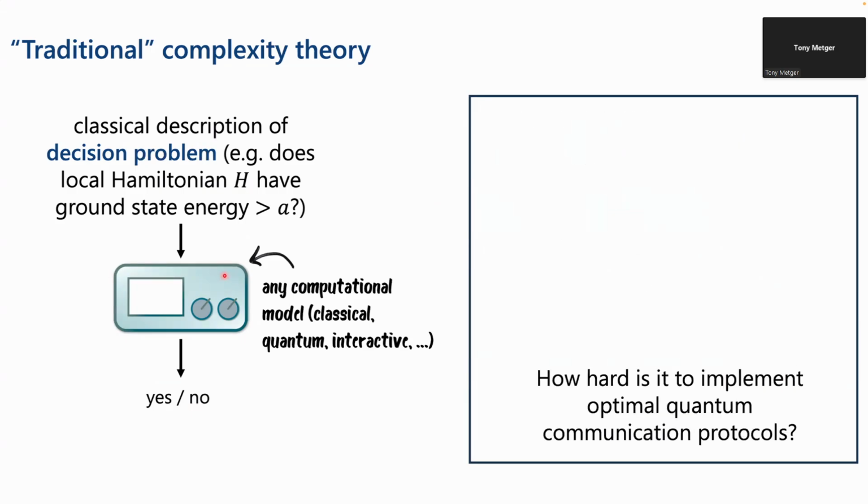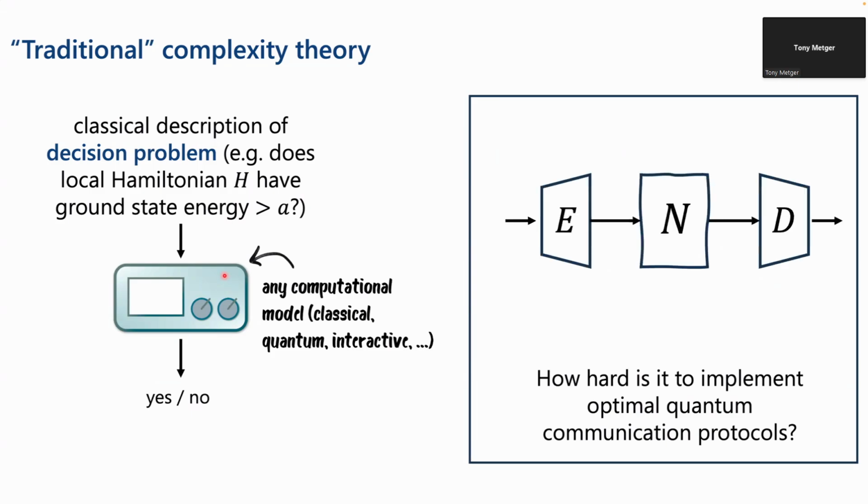And this is not an isolated example, right? For example, if you do quantum Shannon theory, which some of the people here may, typical protocols are you have an encoder, you have some noisy channel, you have a decoder. And in the standard setup that people study, I give you a description of the noisy channel and I ask you to implement the encoder and the decoder. Again, what's the complexity of that? Seems like a reasonable question. If you actually want to run the thing in practice, you better make sure that you can from a complexity point of view. But again, there's no decision version of this necessarily.